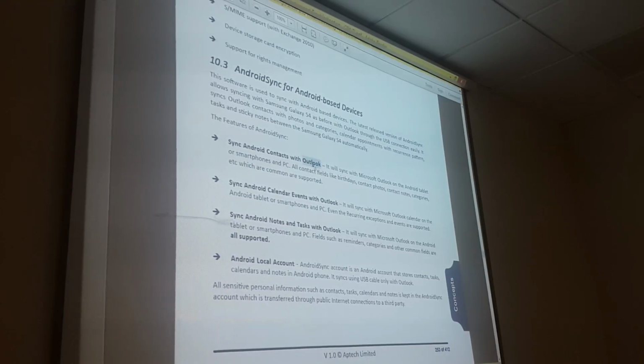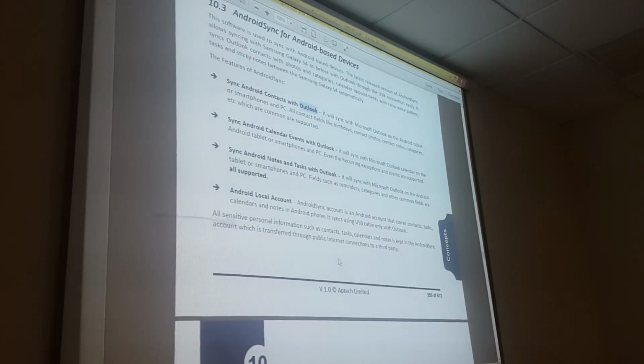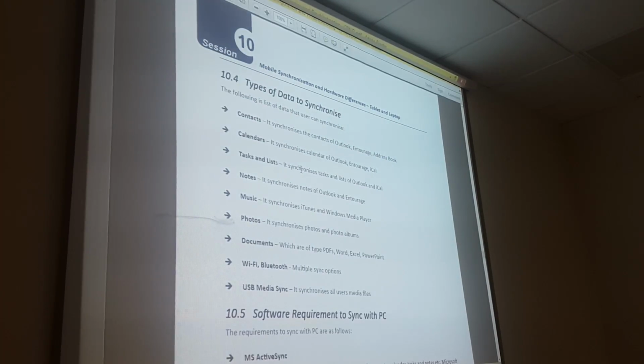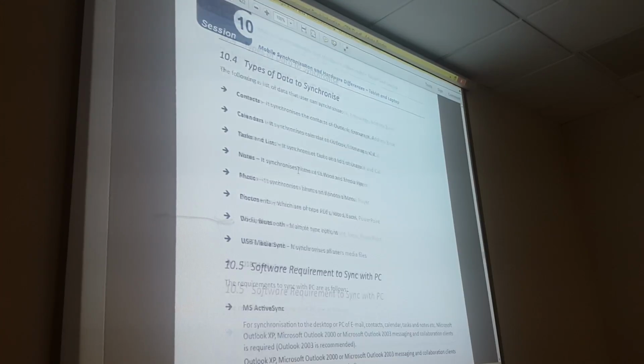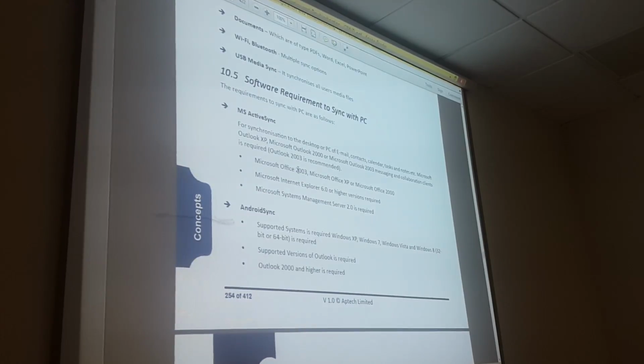With Outlook, you should have some Outlook app installed on the phone. You can see calendars, right? That will be synced. If you see the calendar in your Android phone, whatever events are in your Gmail, like the birthdays of different people, you can sync with Facebook also. It's a very common thing.